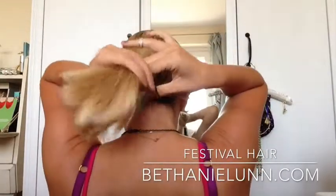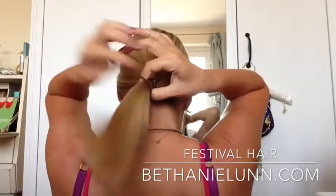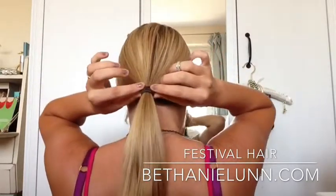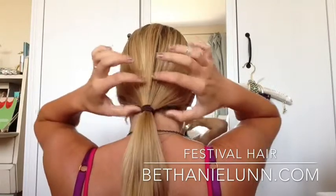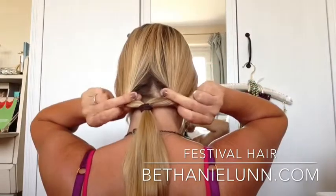Hi everyone, this is my easy peasy festival hairstyle, but you don't have to just limit it to festivals, it's great for the everyday as well. So tie your hair into a low ponytail, loosen the band by pulling it down, and then part your hair in the middle by making a gap like this.